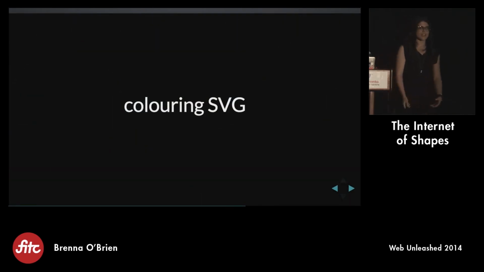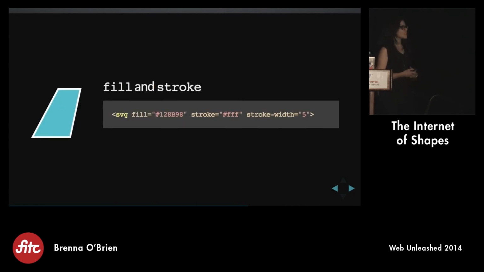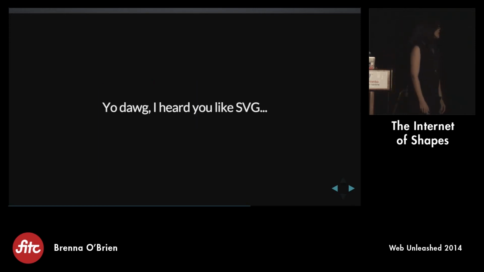So when it comes to SVG, we have a few different options for coloring it in. It doesn't exactly work the same way as background color in CSS. What we're going to do, because these are vector shapes, is we're going to use fill and stroke. So fill is the kind of inside of the shape. Stroke is the outline. So you can do this as attributes on your SVG elements and also through CSS. Not crazy interesting in my mind.